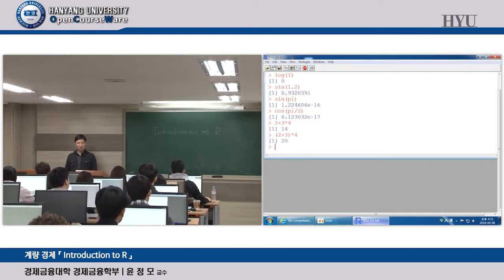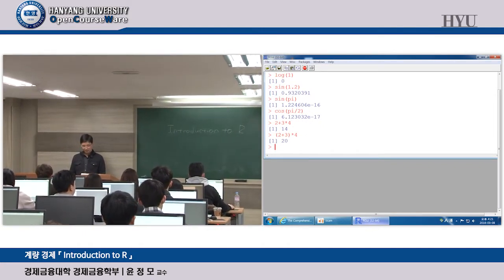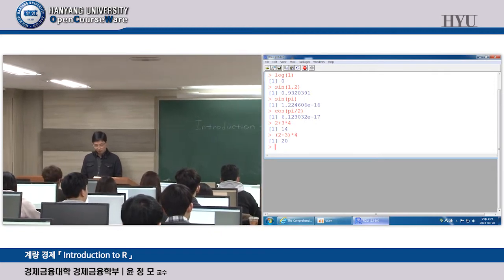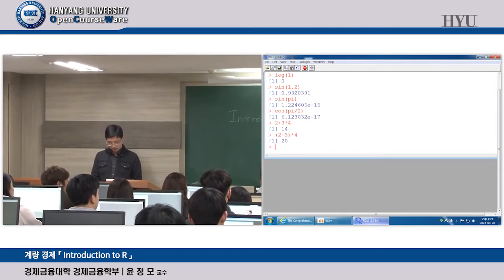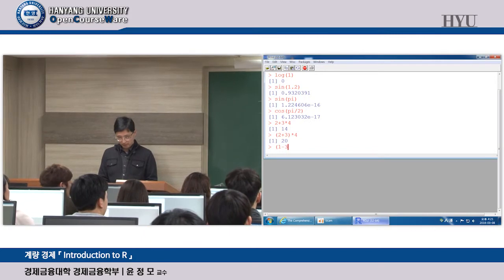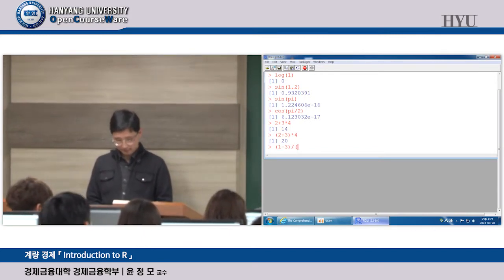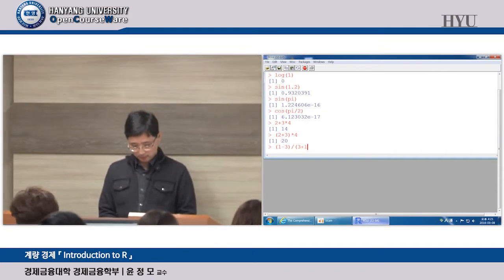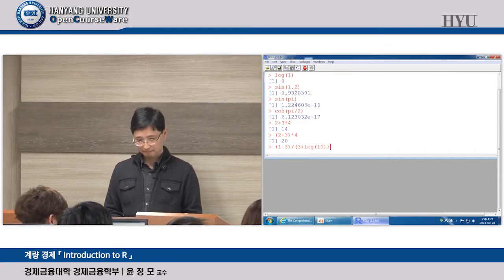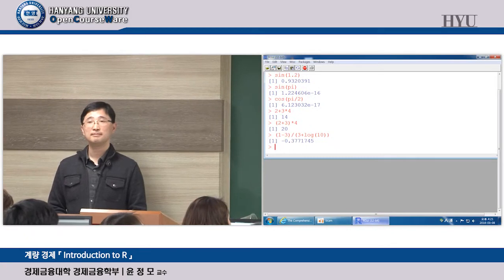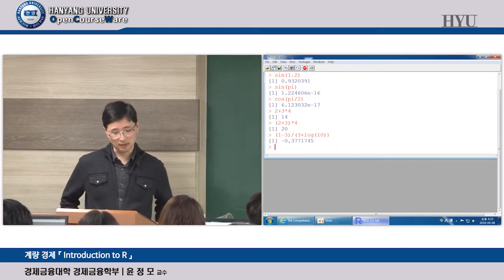You finish with a different answer. You can use more than one parenthesis, like 1 minus 3 divided by 3 plus log of 10. Okay? So you can use it as a calculator.